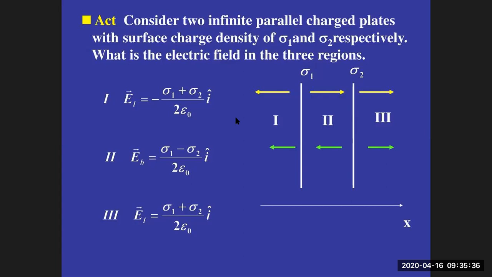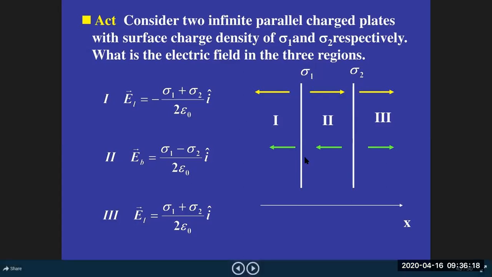Okay. Now at the same point, we find the electric field due to the second plate. The electric field due to the second plate will be sigma 2 divided by 2 epsilon naught into minus I cap, because the electric fields due to both plates will be in the same direction, towards the left side or negative x-axis. So taking minus common, we have the result minus 1 by 2 epsilon naught into (sigma 1 plus sigma 2). So this is the electric field at the left side of the two parallel plates.